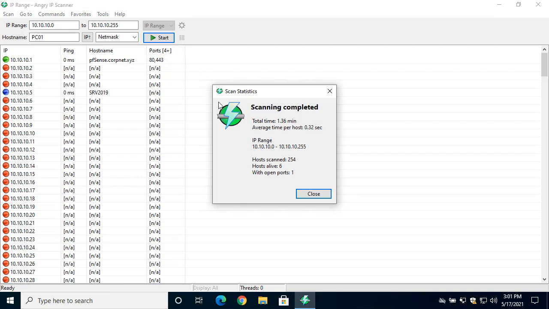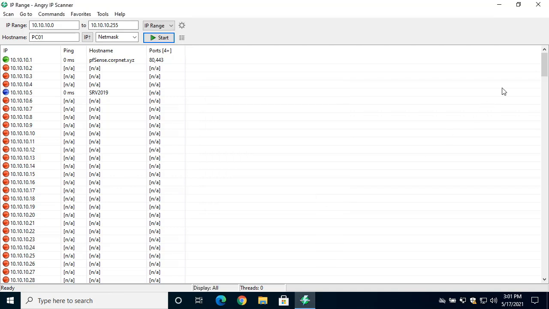Okay, it looks like our scan is done. If I scroll down, you can see a few devices. It might be easier to see if I do a sort. So I'll check here on host name and sort the results. For my small test network, it only found 5 devices that are alive. I can see the host names for some of them. Under ports, I see that my pfSense firewall has ports 80 and 443 open, and I expected that since that's the management interface that I use. Other than that, I don't see any surprises with this scan.